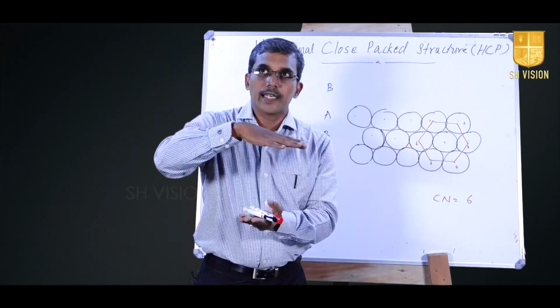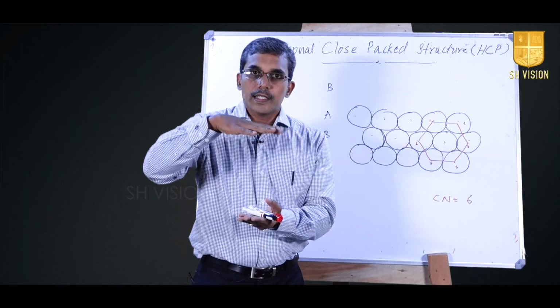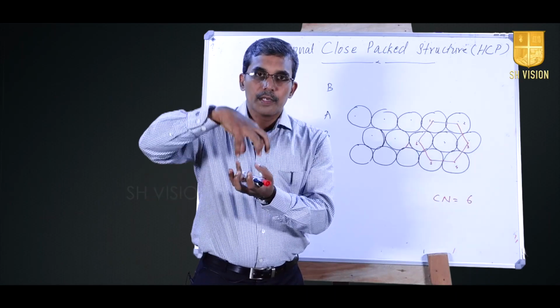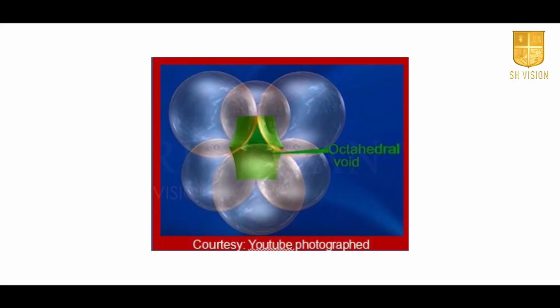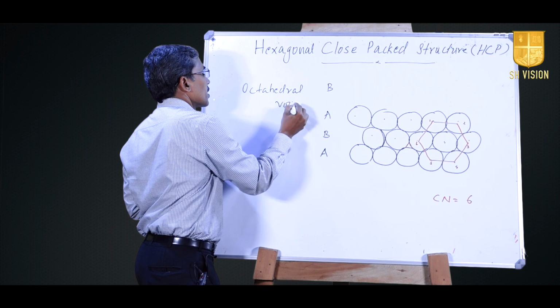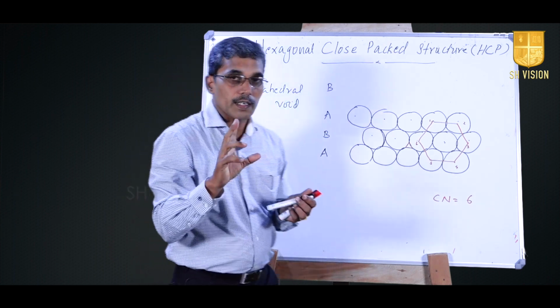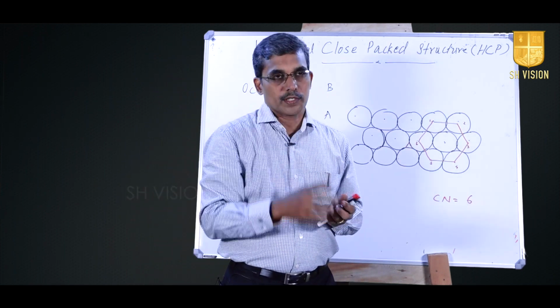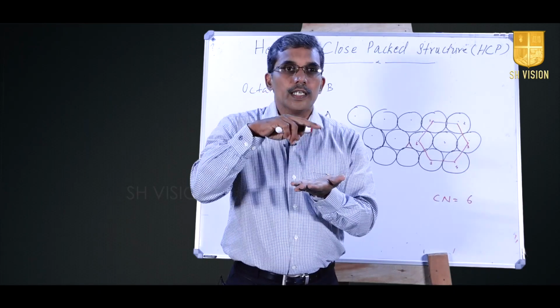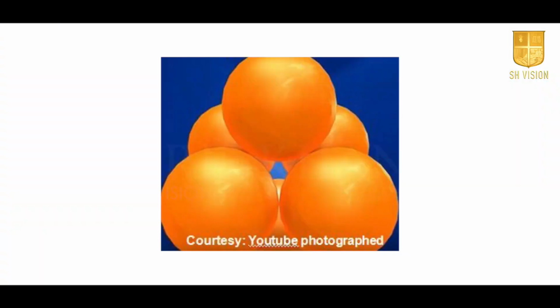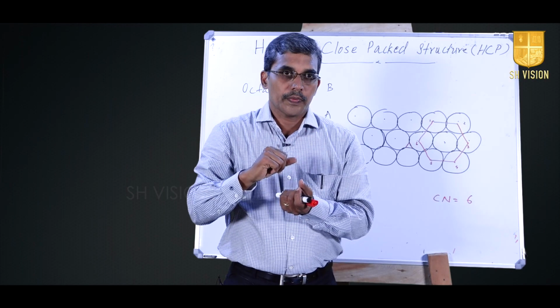One possibility is triangular voids in the first layer and the second layer coming one over the other, then a new type of void will be formed. That void is called octahedral void. So, around that octahedral void there will be 6 atoms, that is 3 atoms from the first layer and 3 atoms from the second layer. They are placed in such a way that the triangular voids come in contact.